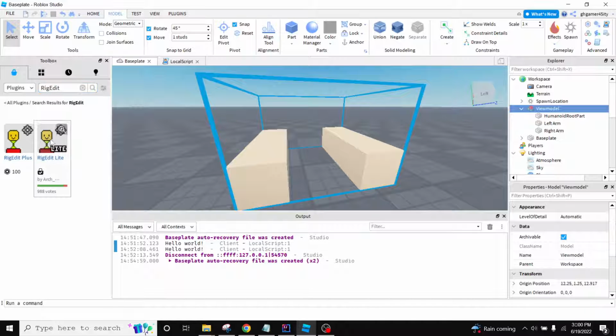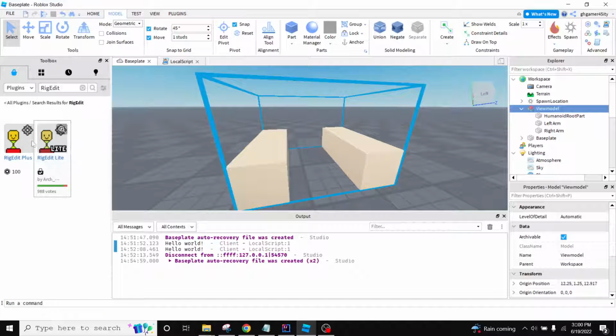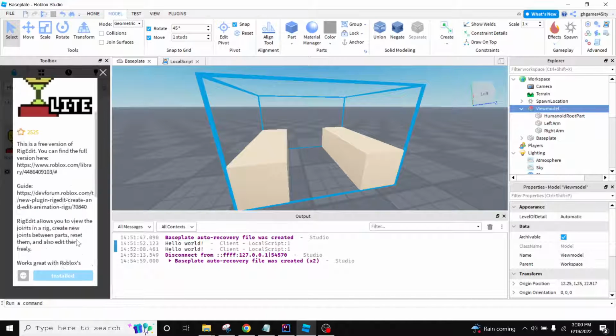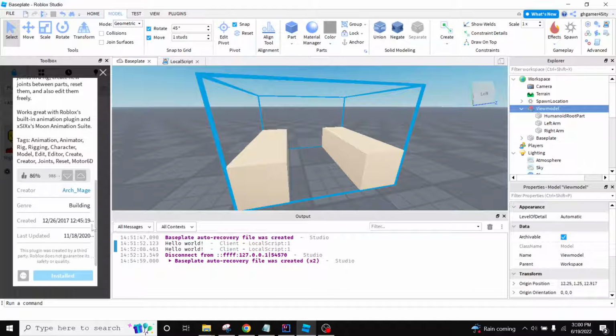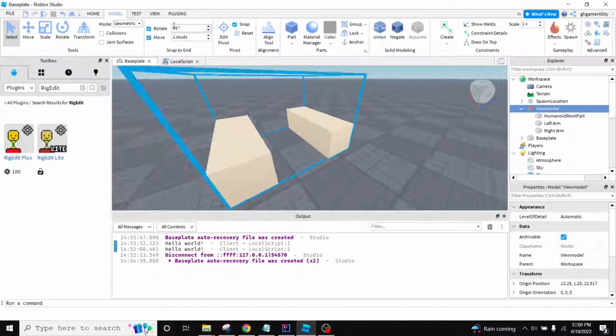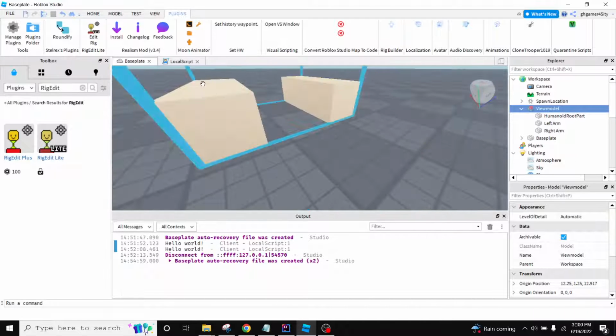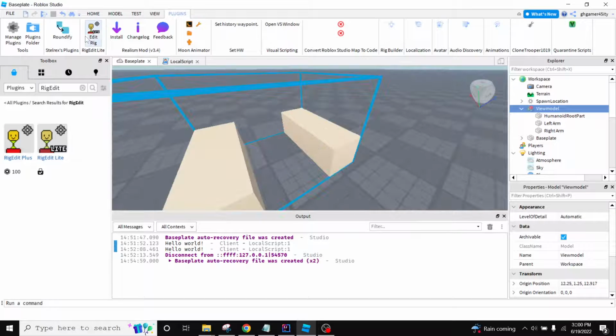If you can afford the plus version, you can buy that, but you can get the light version, which I have installed, if you don't want to buy anything. Once you have that installed, go to the plugins tab here and use Rig Edit.